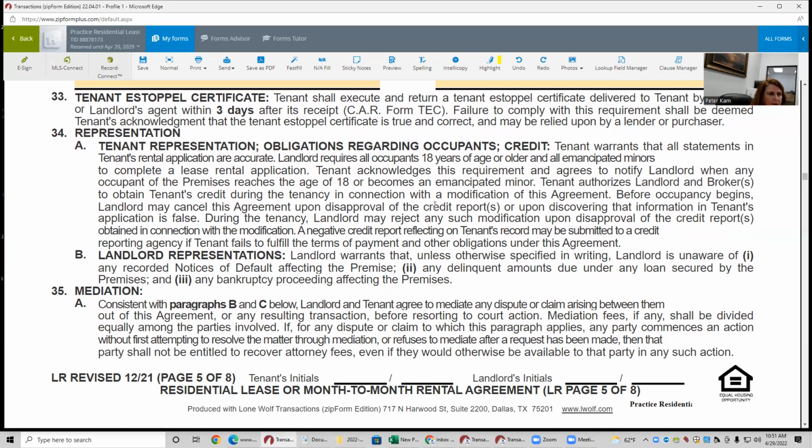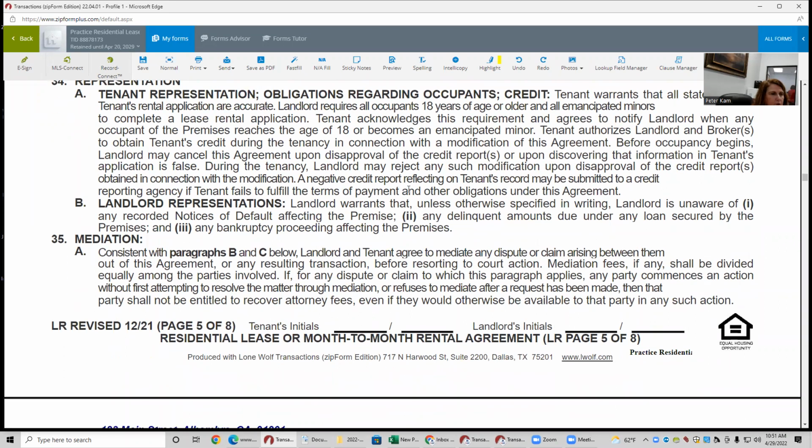And that is required. Normally you're going to get a copy of a government issued ID. It can be a picture of their current driver's license or passport, anything like that. Make sure that when you are assisting a landlord that you do collect a full package for them so they can make a good decision on the tenant.